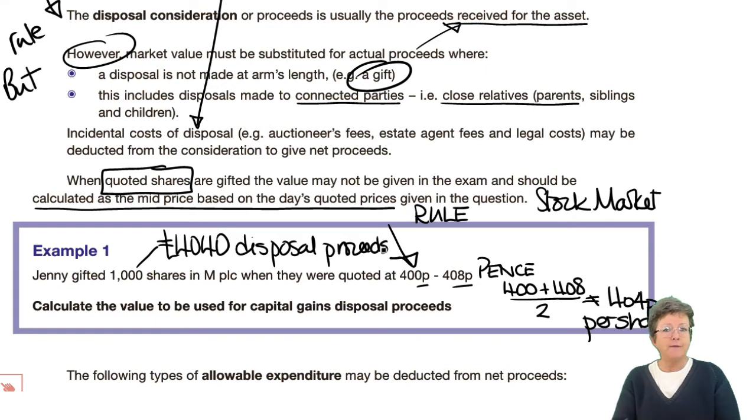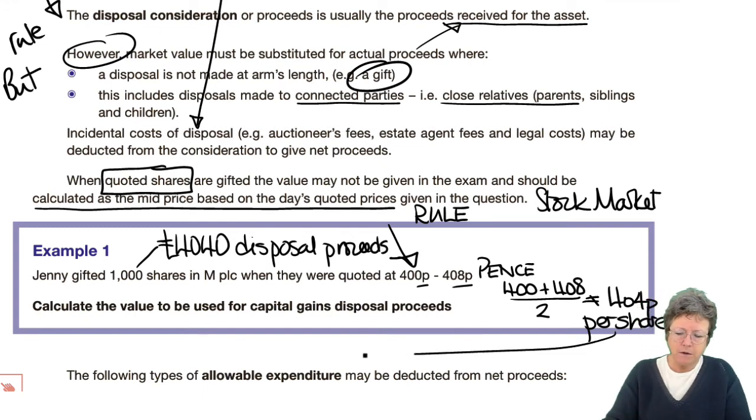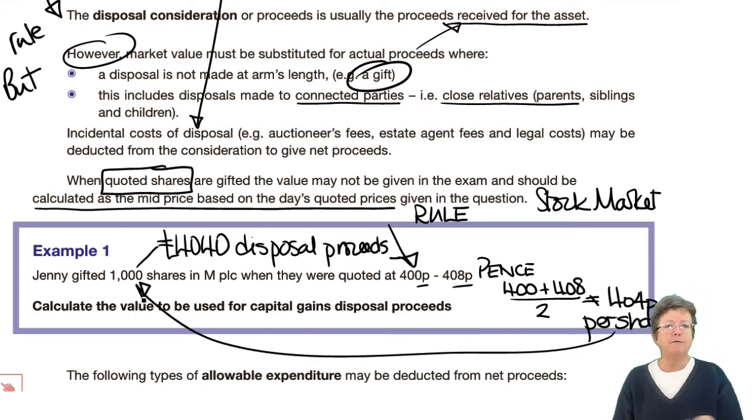So it's the mid price. So it'll look like that in the exam, quoted at 2 figures, add them together, divide by 2, that's the average of those prices. And that's per share in pence, and then you multiply that figure by the number of shares that were gifted. That's typical multiple choice section A question. So make sure you can do it. It's maths. And if you've got those numbers, it will come back to you. It will. So the rule is the mid price for that.